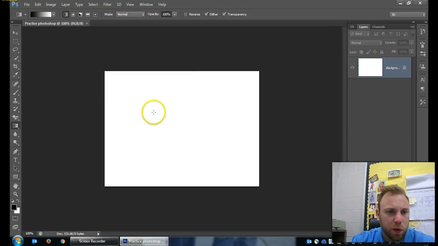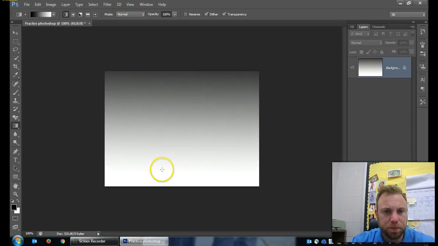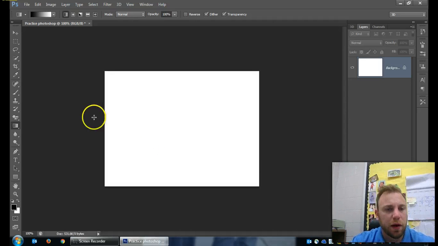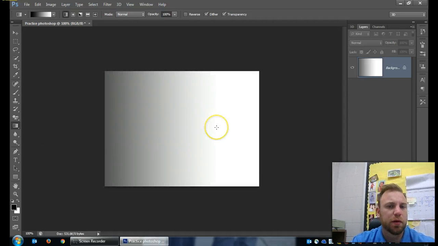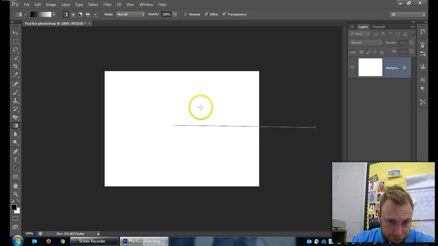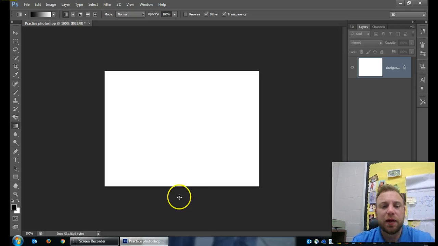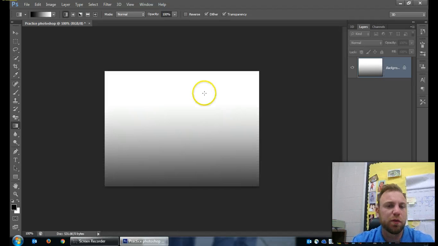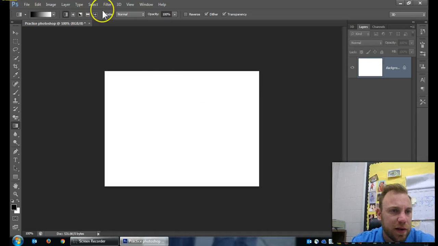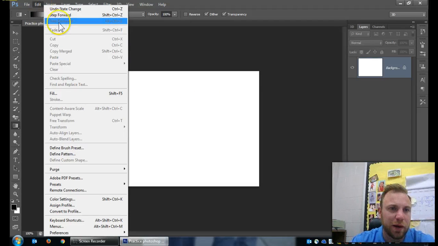What we want to do is go up here, click and draw a line down. And it does that. Then I want you to hit Control Alt Z. Control plus Alt plus Z, as in zebra, undoes. And why I'm doing this is so you can see what this particular tool does. If you don't like shortcuts, you can go up here to Edit and hit the words Step Backward. But look, it tells you right there what the shortcut is.